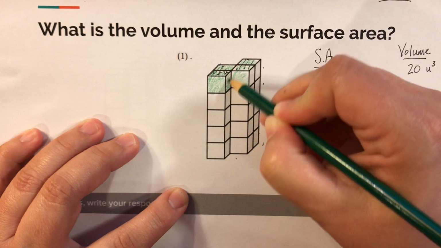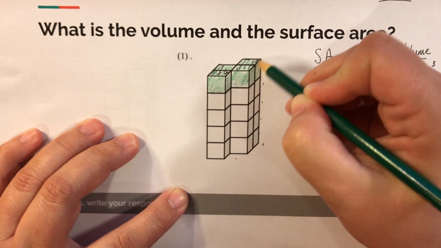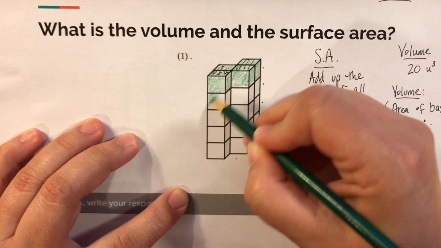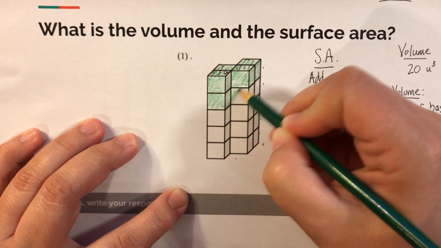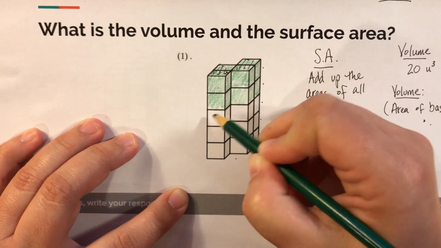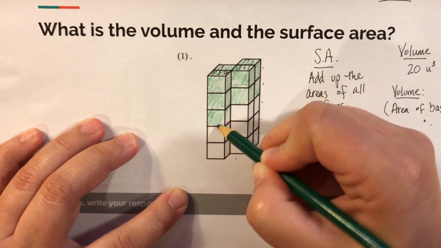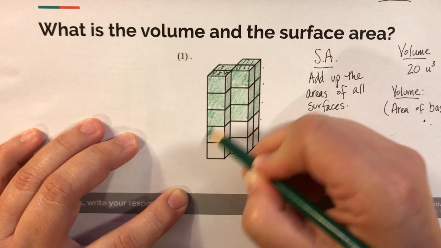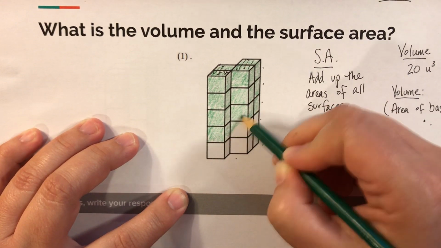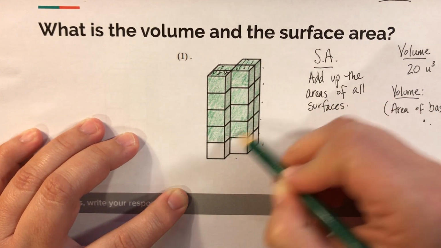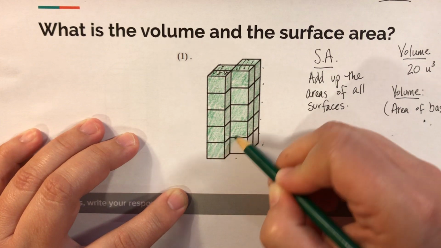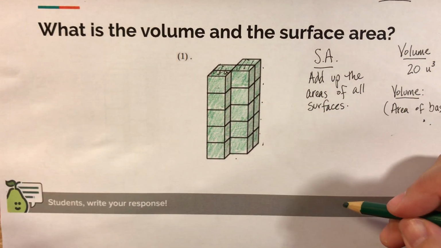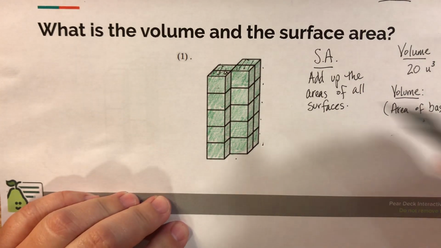Now notice, each of these cubes has 6 sides, but some of the sides would not be painted if you dropped this entire thing in. So when I'm looking at this, I also have to keep in mind that there is a top and a bottom, and then there's also the back side, which I can't see on my paper, but exists if it was in actual 3 dimensions right in front of you. So if I'm going to find the surface area, what I'm going to do is count.